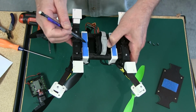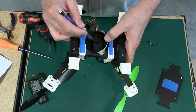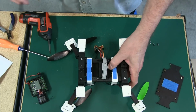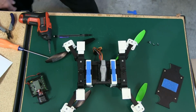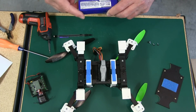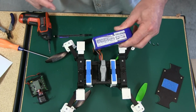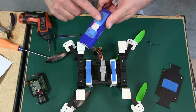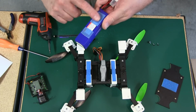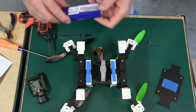On my batteries, I run the hook on the battery, so I put the loop here and here, and on the strap I'll have the loop facing up. So when you put the battery in, and let me grab it really quick. Okay, I'm back. This is not the 2200. I have them charging right now, but this is a 2650, and I usually put the hook on the battery, or the Velcro hook on the battery. And if you've been watching videos again, you know that's how I normally do it.